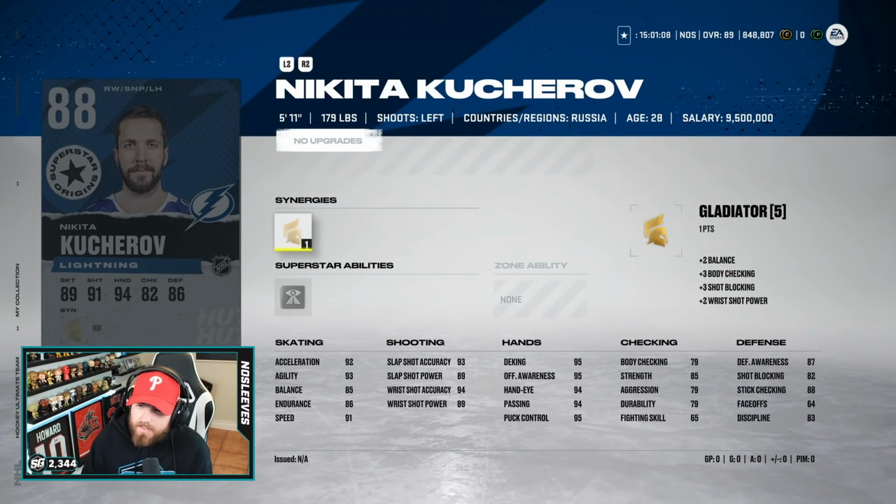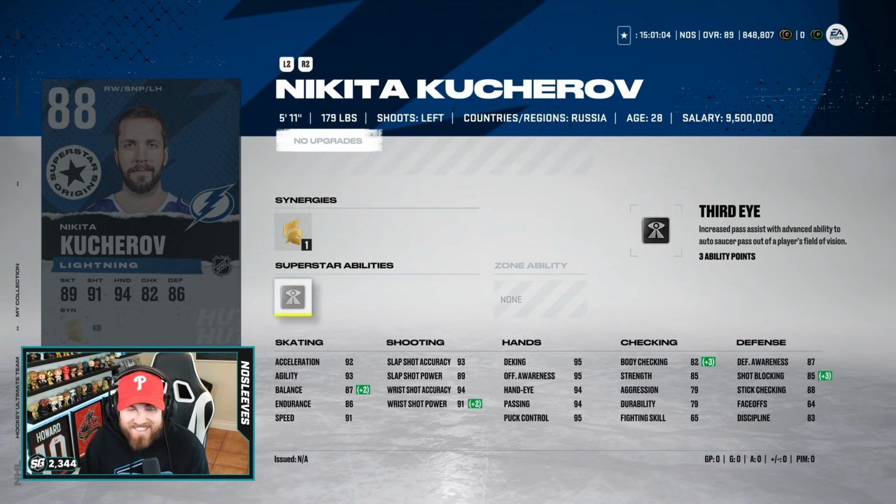And then lastly, we've got the 88 Nikita Kucherov with Gladiator and Third Eye. I didn't think they would do it this quickly, but I knew EA would make an event card because he's not going to get a Team of the Week or Primetime. And anyone that had his X Factor card just made out like a bandit because now he's got an 88. So that means he goes up a tier with his X Factor, 91 speed, 92 acceleration. This is a great card. You don't need to have his X Factor because he's probably not going to get another upgrade for a while. And he is out at least 8 to 10 weeks. But this is a very, very good card. One of the best left-handed wingers in the game.